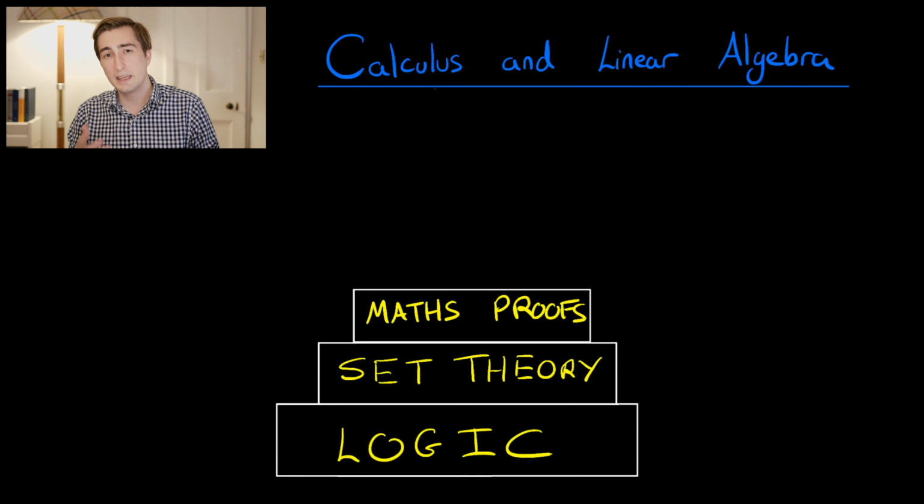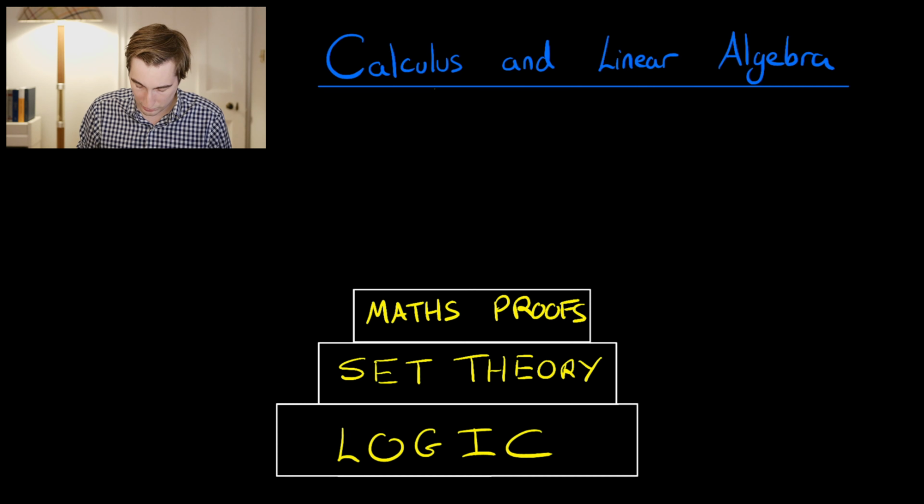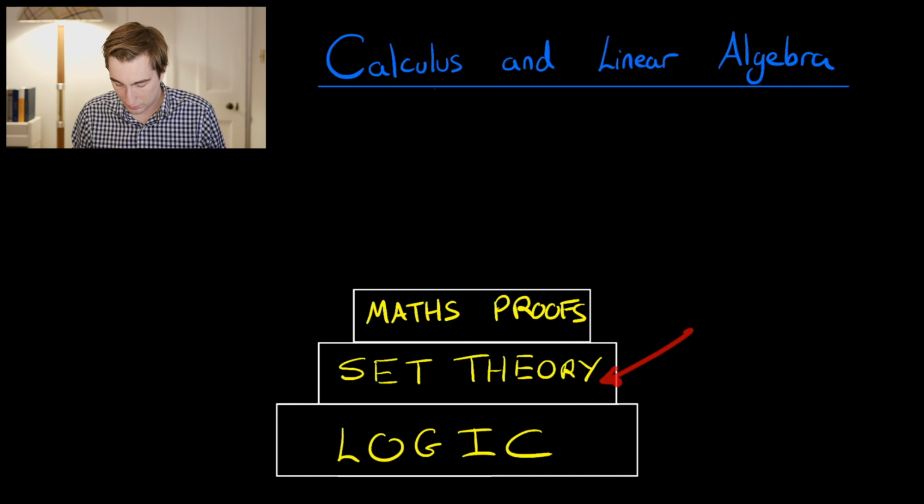So that is, given a mathematical statement of a particular type, how can I use my framework of logic down here and my knowledge of sets to be able to prove that that statement is indeed true? And in mathematics, we're going to end up with all sorts of different statements, but these statements can be grouped together in a very particular way. And using the two previous pieces of the course that we've already introduced at that point, we can then figure out a way of how to prove certain types of mathematical statements.